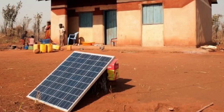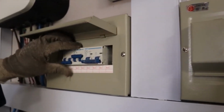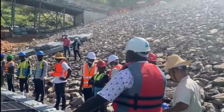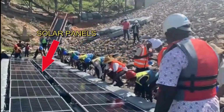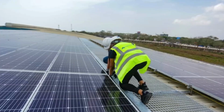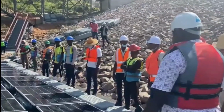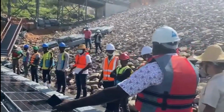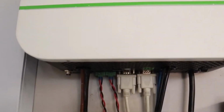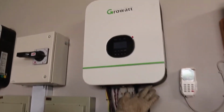The government has set into motion plans and actions that should help the country thrive when it comes to harnessing solar energy. Several solar panels are being put up by renowned energy production companies across the country: VRA, GRIDCo, BPA, just to name a few. This initiative is to ensure that said companies increase the capacity of clean energy that they produce for the country's consumption. The government of Ghana is also experimenting on placing solar panels on water bodies across the country to trap sunlight and produce energy for domestic and industrial consumption. Bui Power Authority has already started this experiment. The initiative is certain to go a long way, not only in producing energy but also preserving our water bodies.